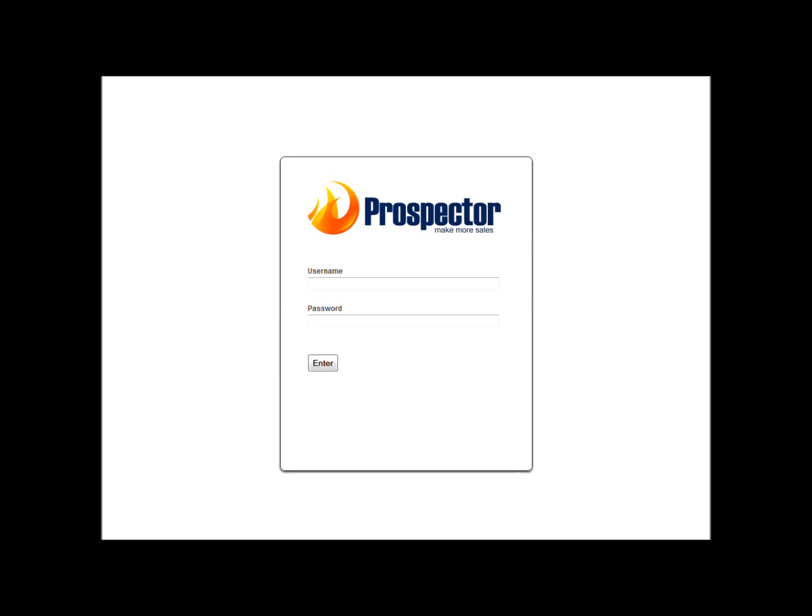Every other email marketing campaigner in the whole world sends through their own email servers. And this is a major problem because they're detected as spam, any links in your email and otherwise, much more readily than in our case. I won't get into that too much here, but please check out our website and click on how we differ in the main menu, because we have many differentiating factors that we've built into Prospector from the beginning. We looked at all the competitors, we saw where they were weak, and we capitalized on it.